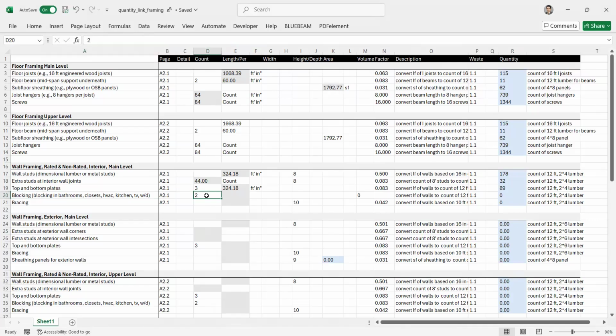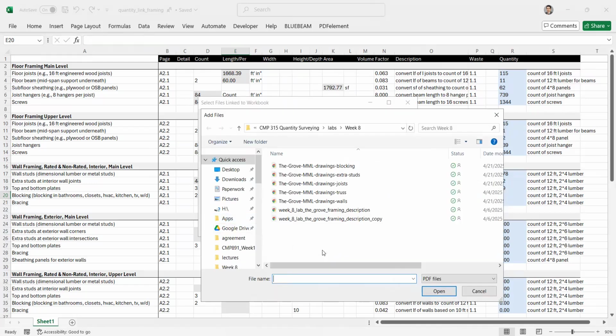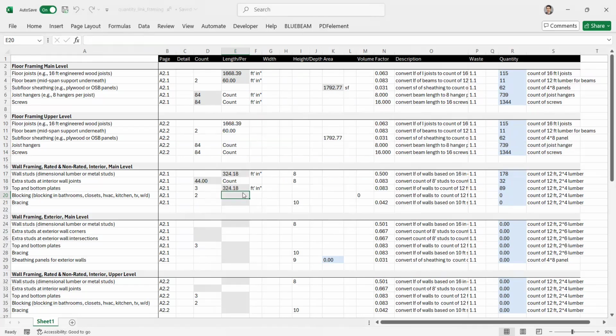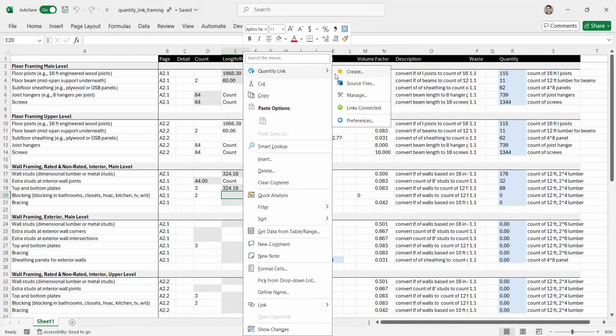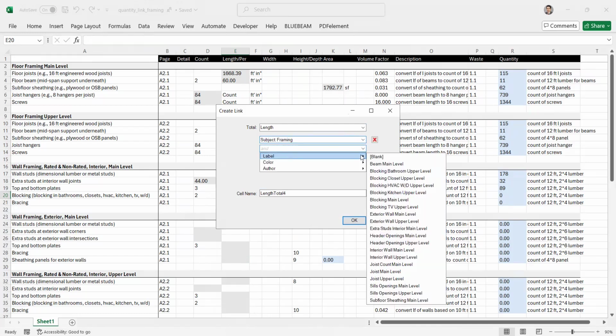For blocking, I need the total length. So I check the source file. It's not listed, so I go to add it and click OK. Then I need to create a new one, and that is the total length. It's in the framing subject, and the label is blocking main level.